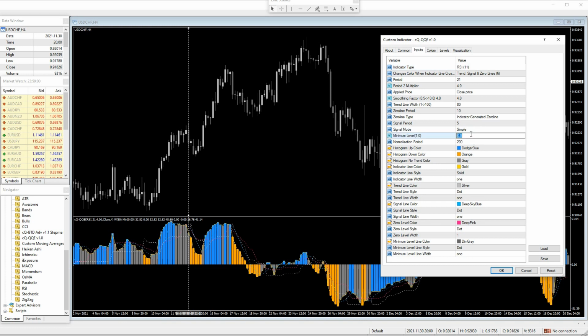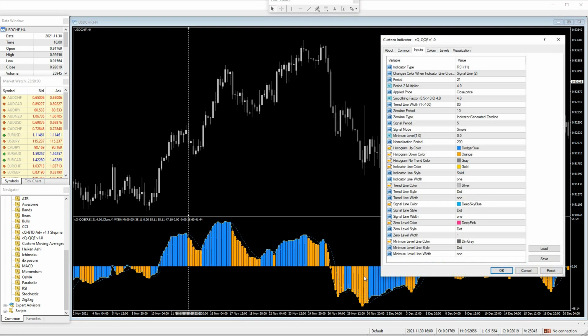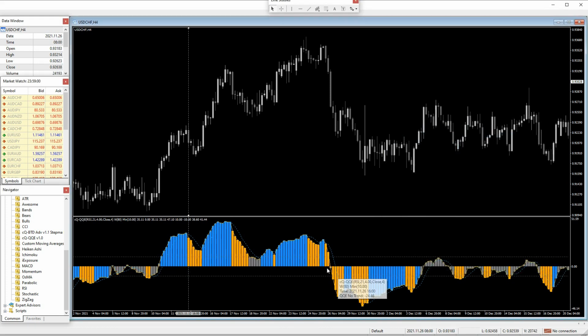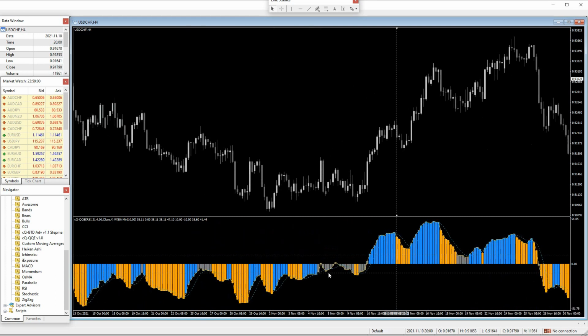The other thing is the minimum level. Okay, this is without the minimum line. You can see it's at 0 currently, and if I make it 10, see, it has to be above or below this minimum level in order to change the color of the bar. And the 10 value is this. If you look at this range over here, it's generally from negative 50 to positive 50. So with a value of 10, you're at about 1/5 of the upper range, for example.